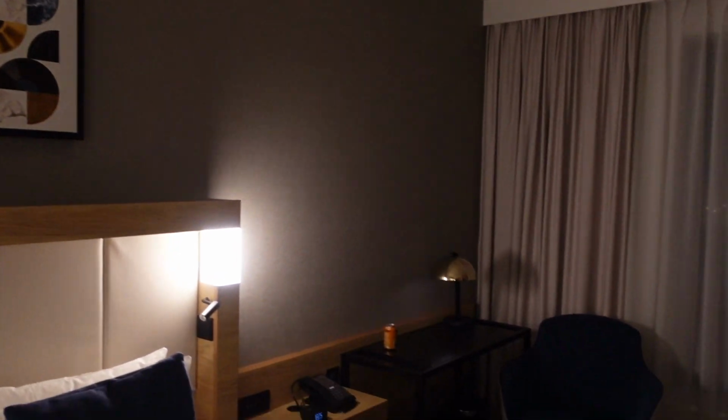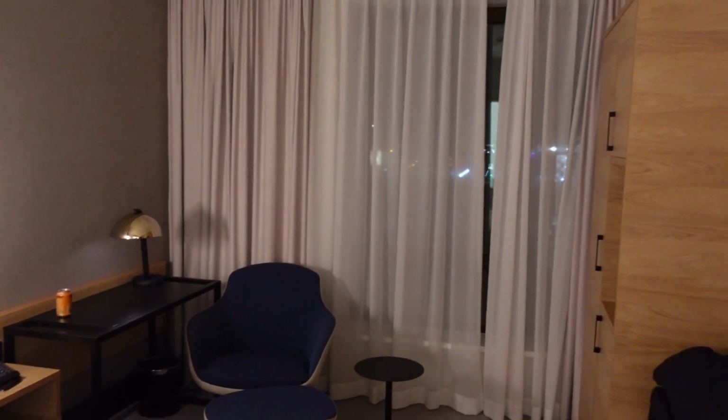But yeah, that's really all I can show you in this room, and that's it. So not a lot to show, but you do get a lot for your money, in my opinion. But I would note, which I'm just about to say, the price wise, it does vary because of the location. It is right next to the SEC, depending if there's an event on, if you're coming here for an event. It's just a supply and demand type of hotel, really. So tonight, take it with a pinch of salt, but sometimes you can get a good deal.